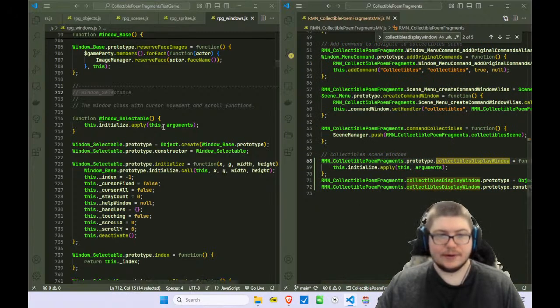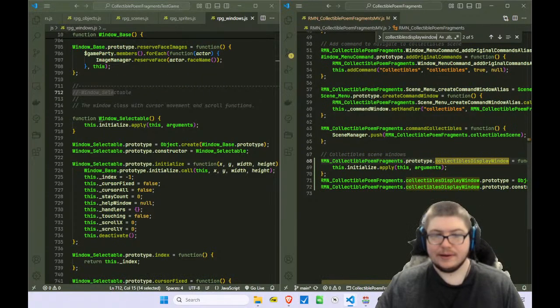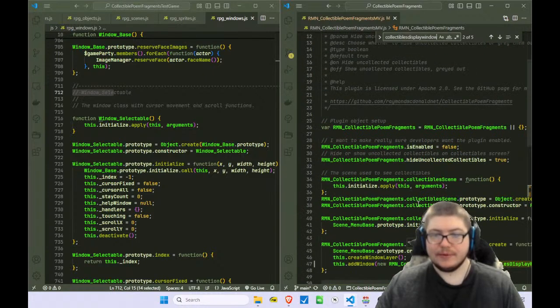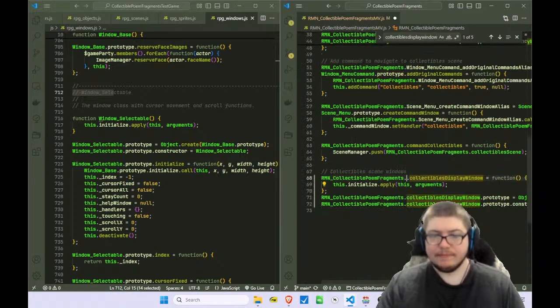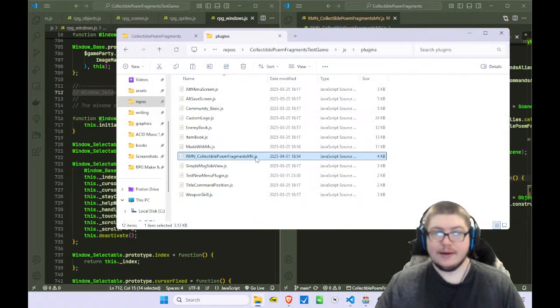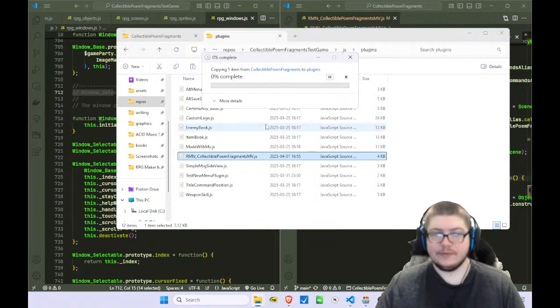This dot initialize dot apply. It's pretty much the same across the board. Wait, I don't need to add that to the prototype, do I? No. That's where I messed up. And again, copy the code over and fix this workflow later tonight.